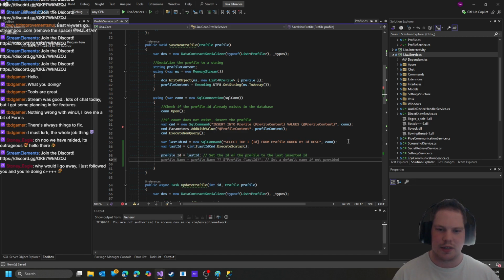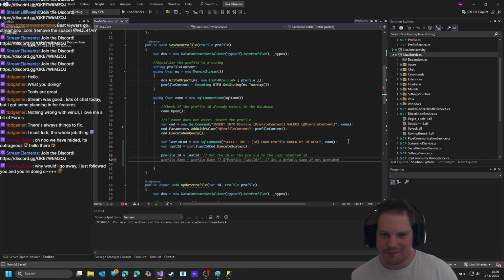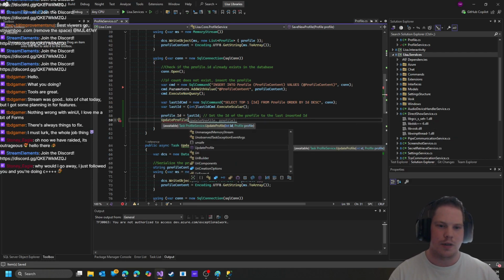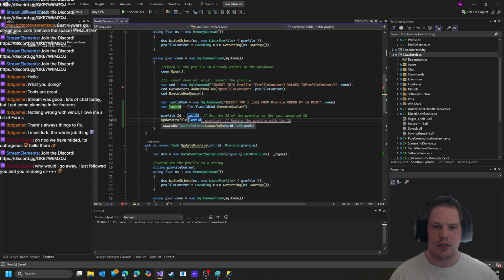Profile ID. And then I need to update the ID again. Well, I need to update the profile again. Can I please call update profile with last ID and profile?